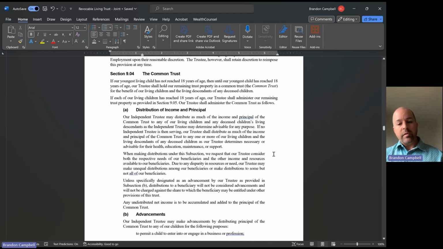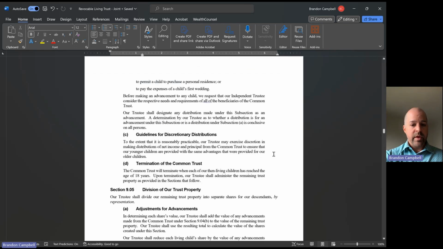Now, if you have children that are under the age of 18, you may well have a section in here called a common trust. A common trust is a concept that we use with young children because while they're minor children, we need to make sure that each child has access to 100% of the inheritance. They're going to have differing needs for school bills and medical bills and living expenses and all of that. And we don't want one child essentially being penalized later, getting less inheritance as an adult because they had more needs as a child.